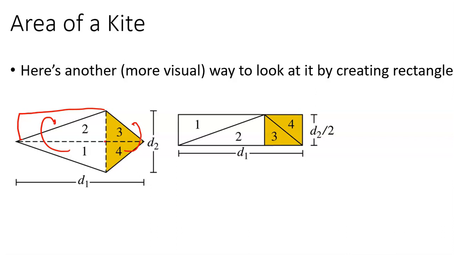And then this is a symmetry diagonal. So whatever length this piece is over here, that piece will be up there too. So really what you're looking at is half the diagonal. You could think of it as a rectangle where the area is base times height, except the base is diagonal 1, and the height is half of diagonal 2. Well, I'll move things around and simplify them. Again, you've got 1/2 diagonal 1 times diagonal 2. There are probably other ways of representing the area of a kite as well. But if you know the two diagonals of a kite, then you know the area.